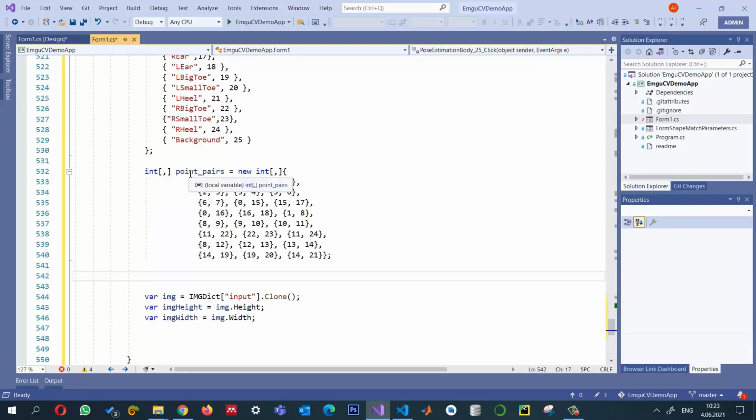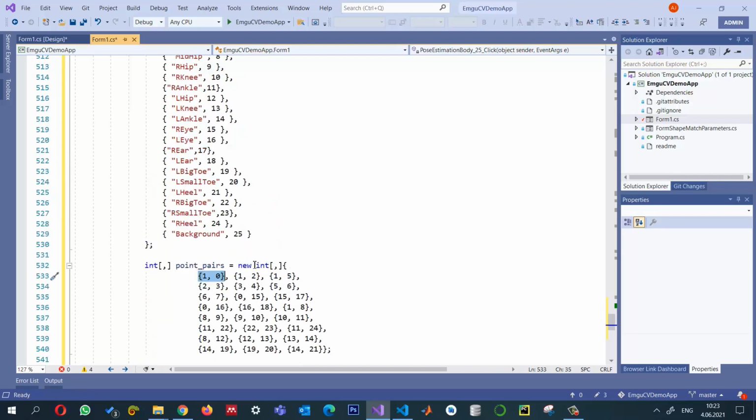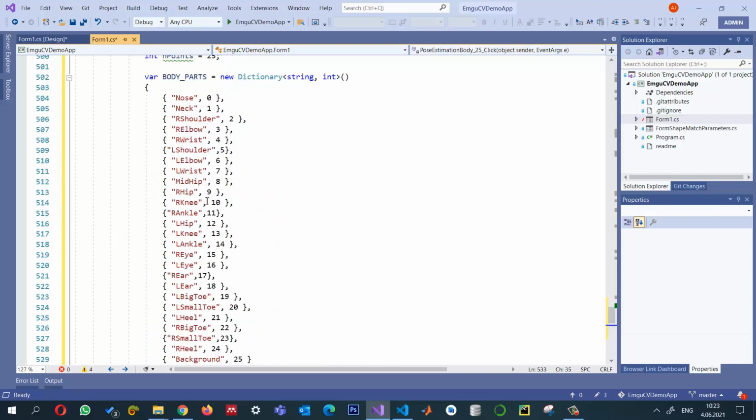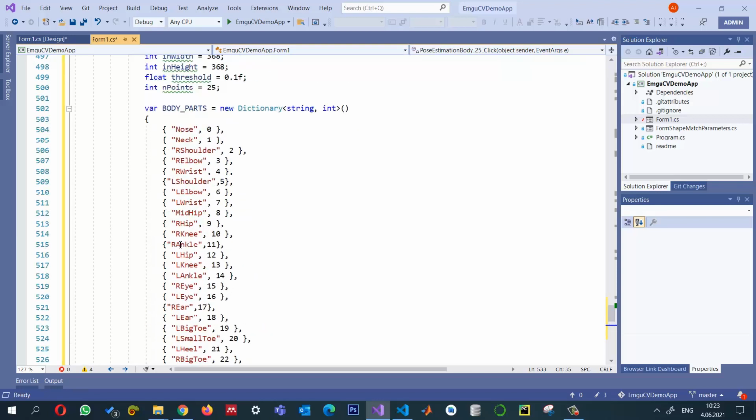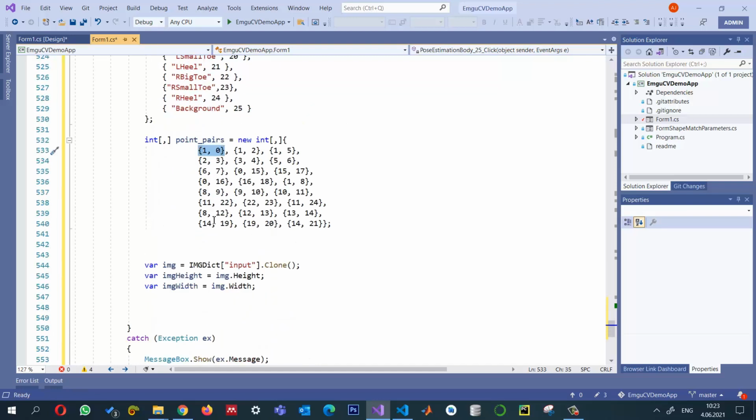So we just created a 2D array of integers, and inside it we are defining that relationship, that 1 is connected to 0, 1 is with 2, 1 is with 5. All this information is there, and these are the points, and then we are going to draw them for the nose and the neck and elbow. So these two things, instead of writing them one by one here, I already created them and I copy pasted these two.